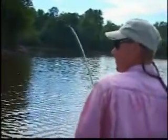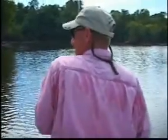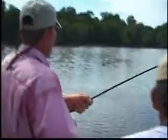That's a big peacock. Well, we just had a peacock blow up over here in the shadows where Ray's throwing. And I made a cast, and a big peacock just blew up on me. This is a big one. Look at that. Oh, go! I don't know how big he is. He's got a big hump on his head, though. I can tell you that.